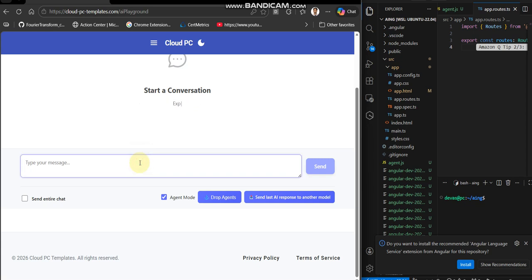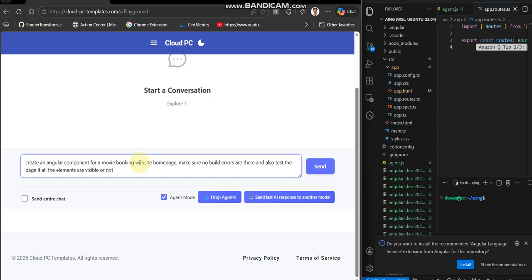Say, create an Angular component for a movie booking website homepage. Make sure mobile errors are there, and also test the page, whether all the events are visible or not.